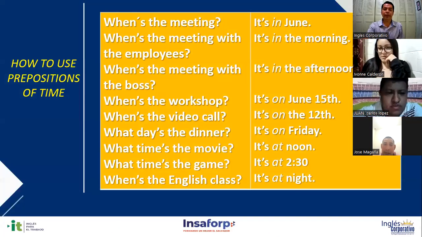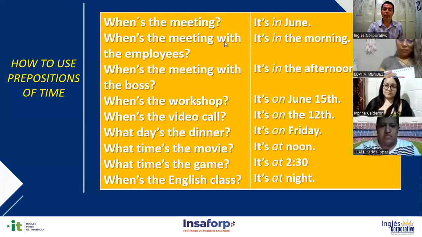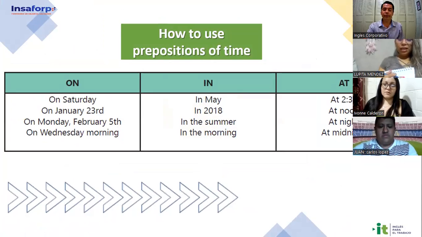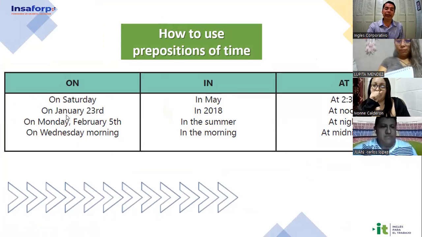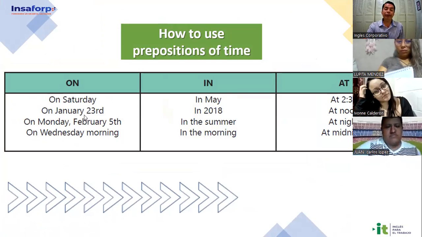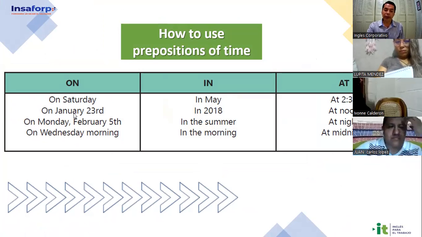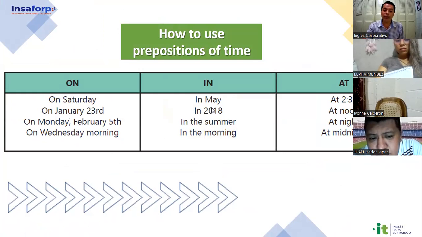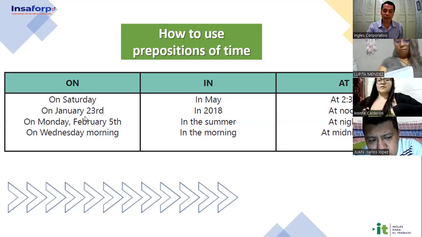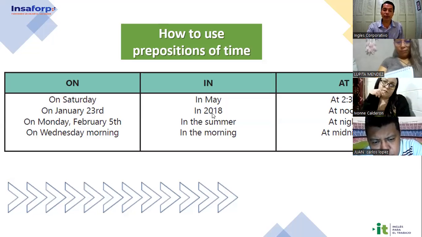Now let's continue, right? Here we have more examples. Look. Teacher, solo una cosa. Tell me. Cuando dice ahí en May, es mayo. Ajá. Y entonces el on es solo para fechas. Solo para fechas. Porque vaya, mire, aquí dice enero, right? On January. Pero a la par de febrero tenemos un número ordinal. No está el mes solito, ¿verdad? Entonces, cuando usamos el mes y el día, el número del día ordinal, decimos on, right? Entonces, si el mes está solito, está pelón el mes, aquí solo decimos in. Para fechas y días, on. ¿Sí? Okay. Y para meses y años, principalmente, in.